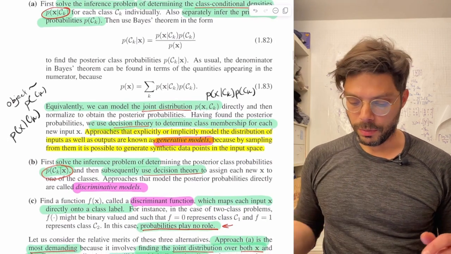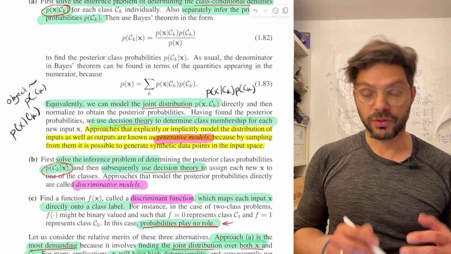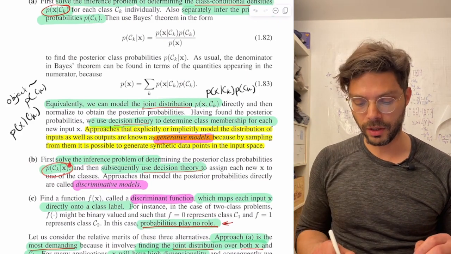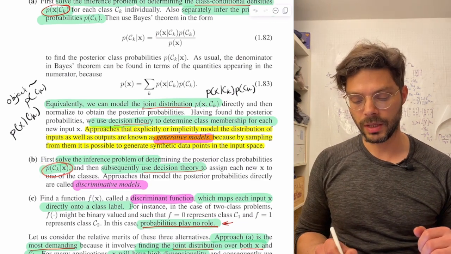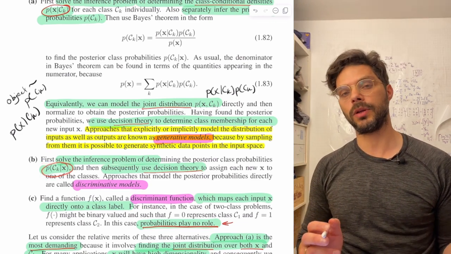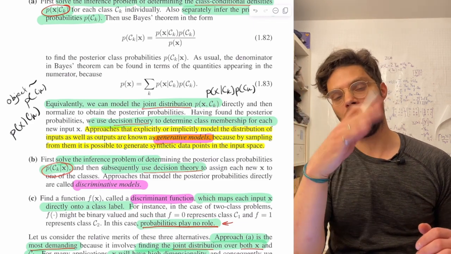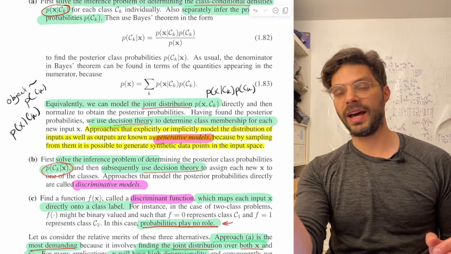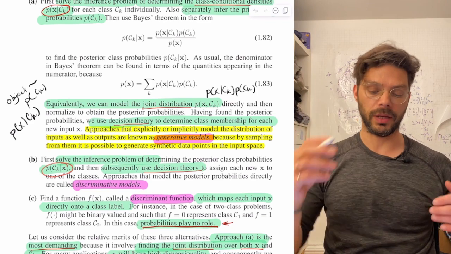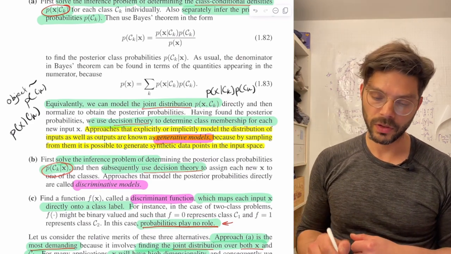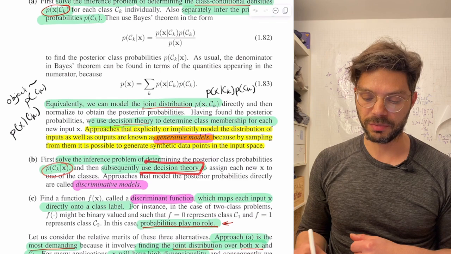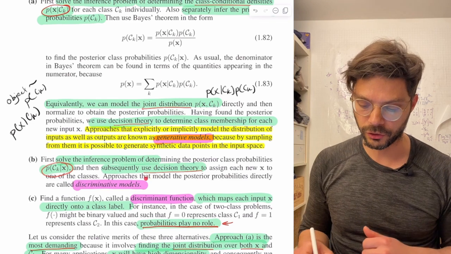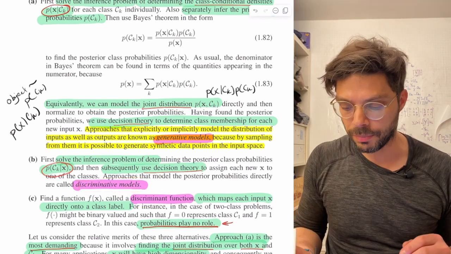The next type, which is what we've been working on mostly, is you solve an inference problem, but it's a different inference problem. Again, we're solving an inference problem, but now we're determining just the posterior on the class memberships given the data point. And that's much easier, right? You can just imagine it: going from the pixels of an image to whether they contain stop signs is much easier than going from the class being stop signs and trying to generate images from that. So it's just a much easier problem. Once we've inferred that, we just use decision theory as before, just like we've been reading, to assign each new x to one of the classes. This approach is called discriminative. These are called discriminative models as opposed to generative models.